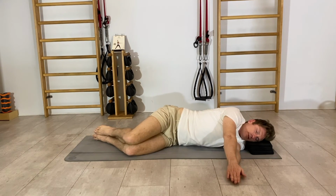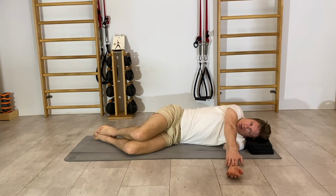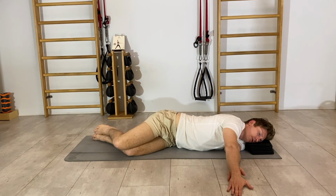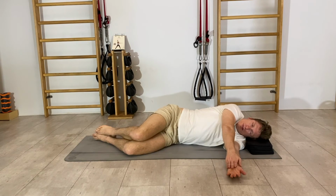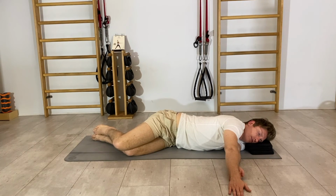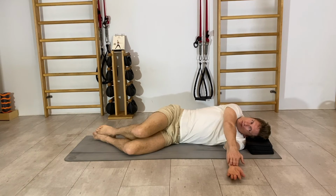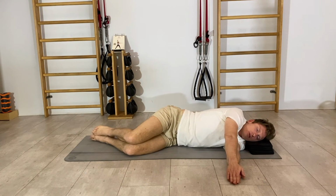And just notice once again that it's your torso that coordinates the movement of your arm and leg forwards and then backwards. Do this just one more time, rolling forwards. Your whole torso moves together, and then your whole torso moves backwards together. And then rest.